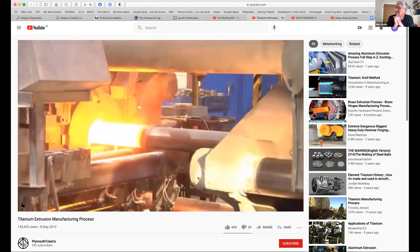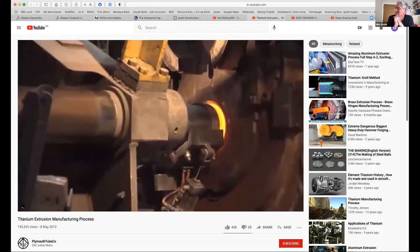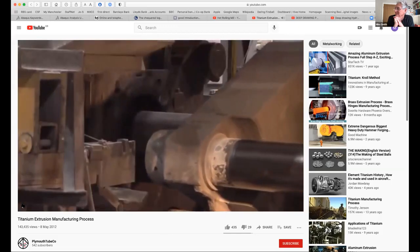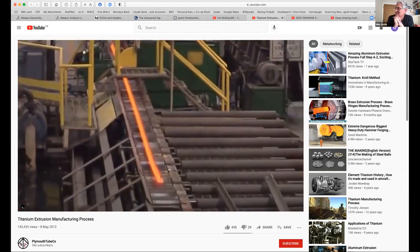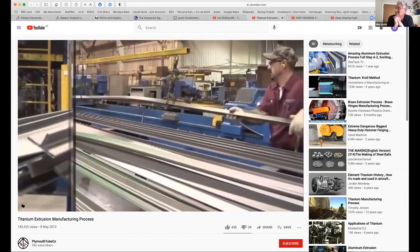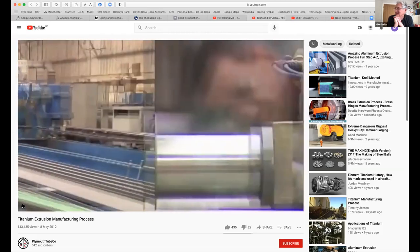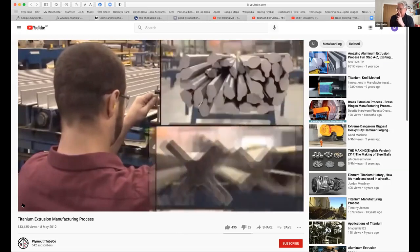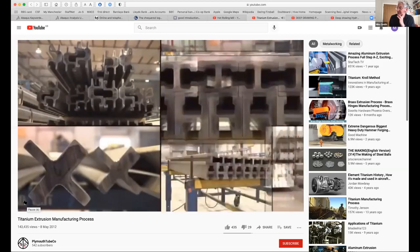Billet goes into the chamber, and out comes the extrude at the other end. So that's extruded T-sections, which look like they need a little bit of straightening. So here we've got a whole load of different extrude sections, I think probably all in titanium.